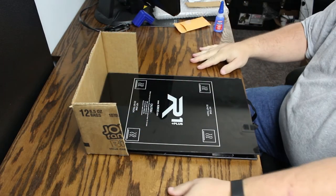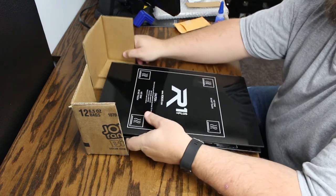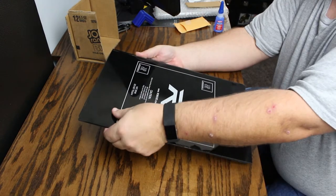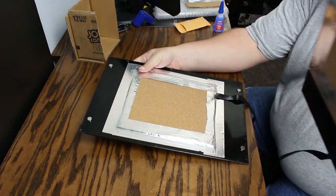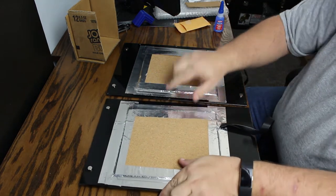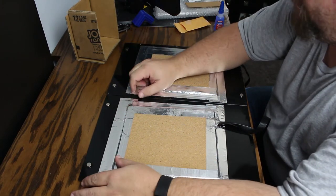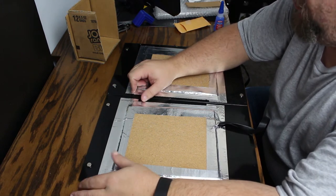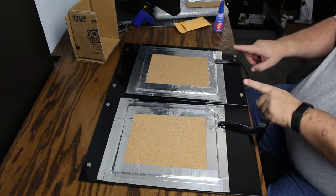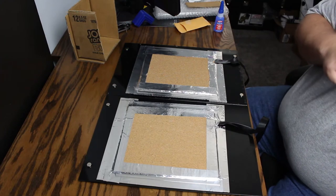Alright guys, I've been letting this sit for a couple minutes — it should be good and dry now. We'll go ahead and take our cardboard square corners off. I don't want to just yank them apart; I think the best thing to do is slide it sideways until one magnet slides off the other. Okay, there we go. As you can see, I have two new magnets put where the old ones were and they look exactly where the old ones were — they look really, really good. Now to do the front two — or actually these are technically the back two — we'll switch back over to the printer.